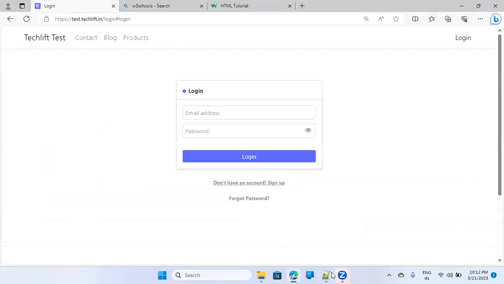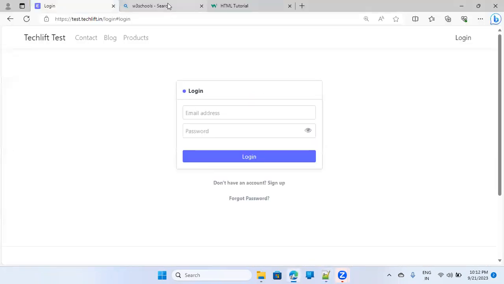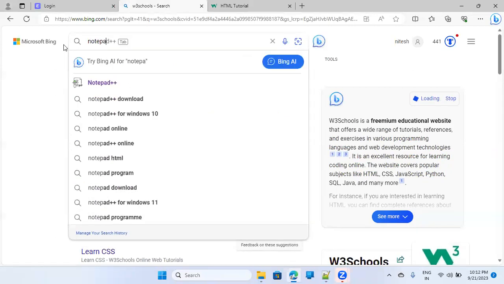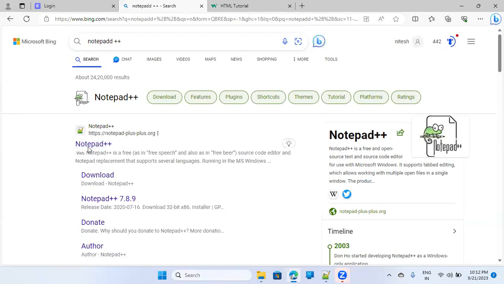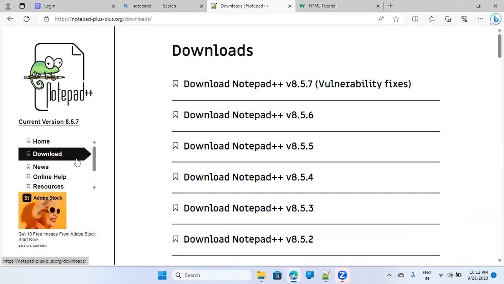See here, this is Notepad++, where I have written this thing. You can simply Google it, Notepad++ download. This is the official website, click on download. Maybe you can download this version, 8.5.6.